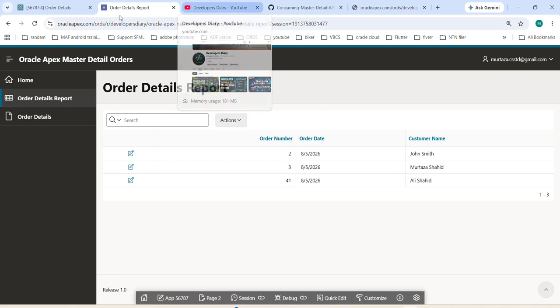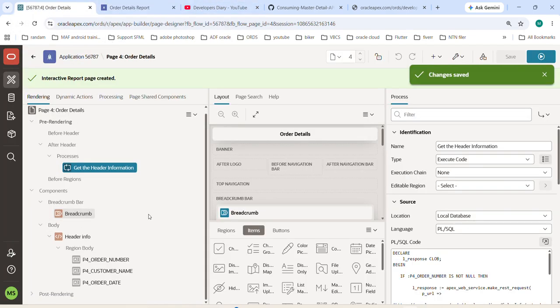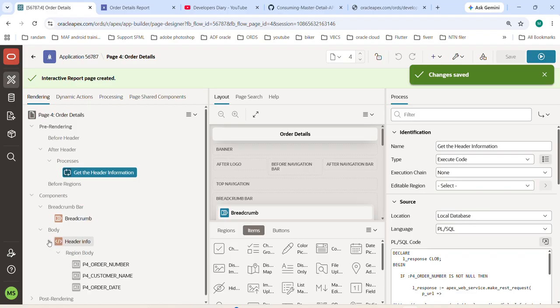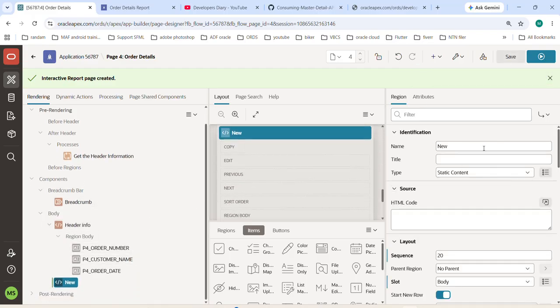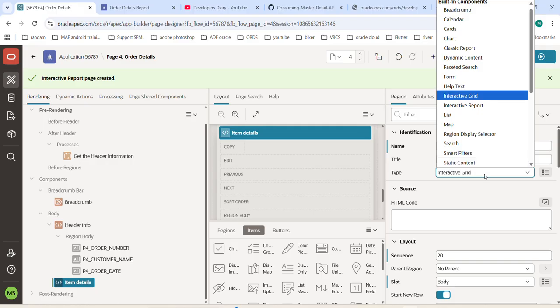So the next option is to get the detailed information. For that we are going to create another region, which is the item details, and it will be an interactive grid.